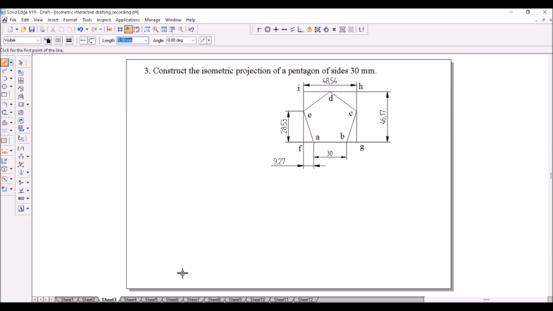So draw a horizontal line and start from any point. You can take the 46.17 mm side or the 48.54 mm side.